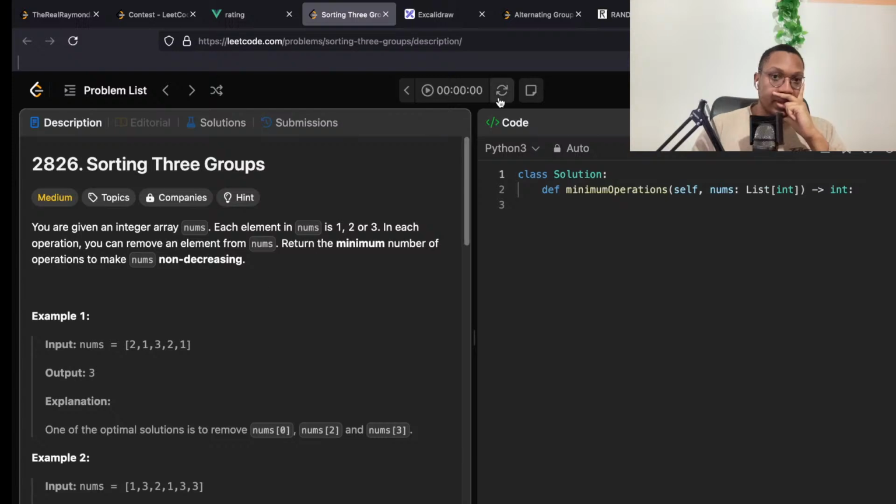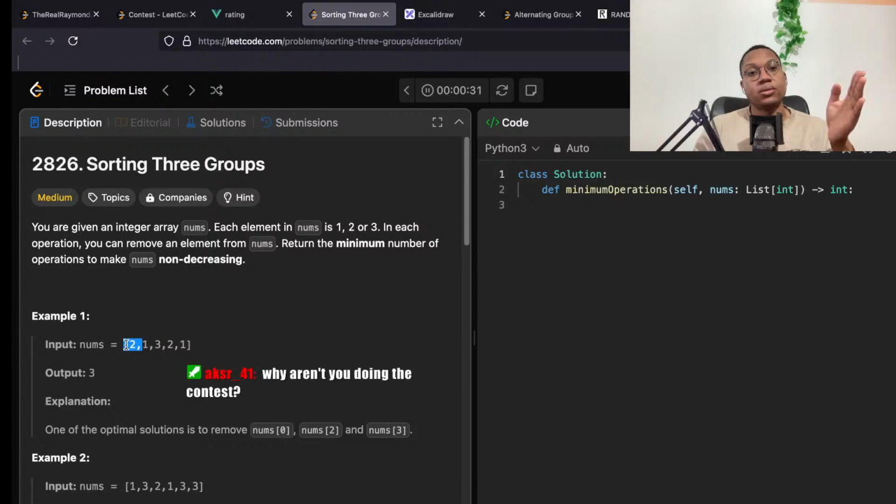Okay. But this problem though, I think you solve it with what I was saying: you count the things that you've seen and you count the numbers that are lower and higher than it at each phase as you're stepping. So for the two, we don't have anything, and so we're like, yeah, okay, that's good. I could do this right to left too, but I don't think that's necessary. But then we say the one, and so we want the one, we're like, okay, well, I would need to kill the two for this to work.